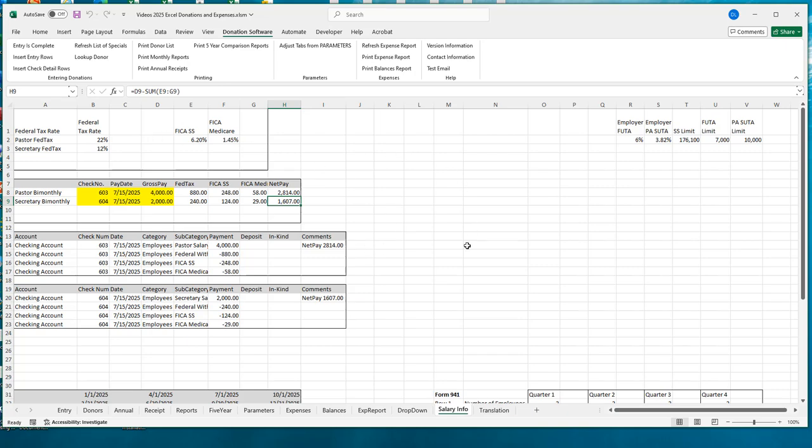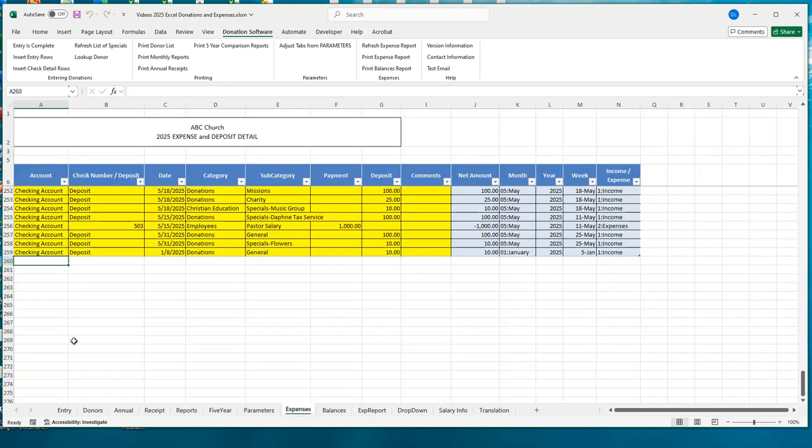Now, since we are going to need to enter our salary information over into the expenses tab, the next thing I'm going to do is to create the information we need for each of these yellow cells, so that we can do a simple copy and paste of that information rather than going through one row at a time and typing it in.